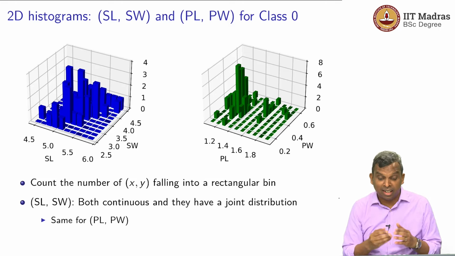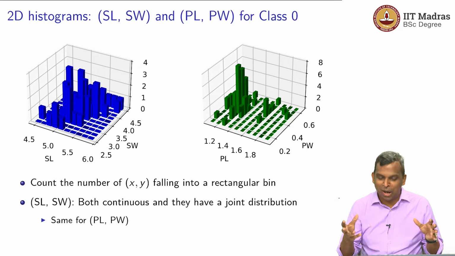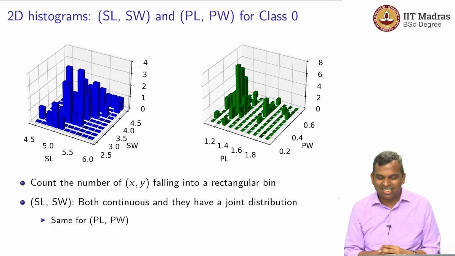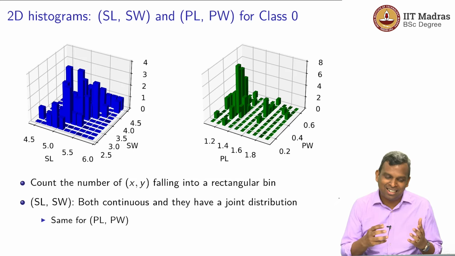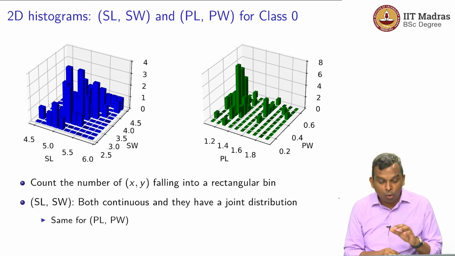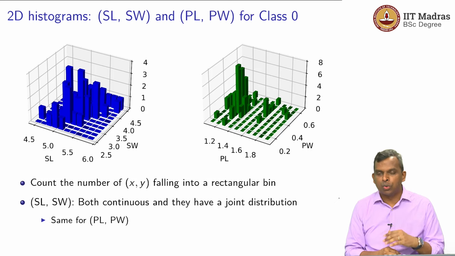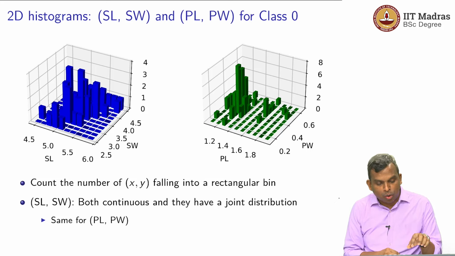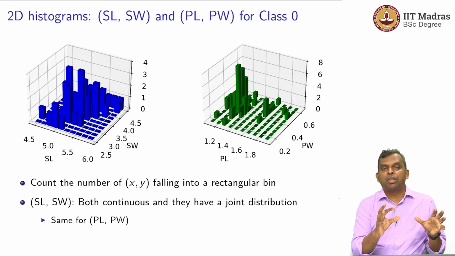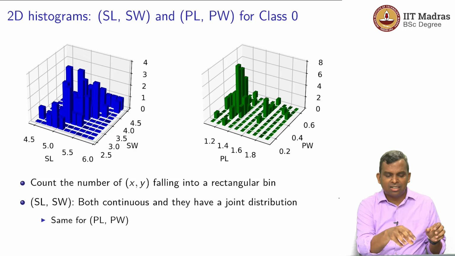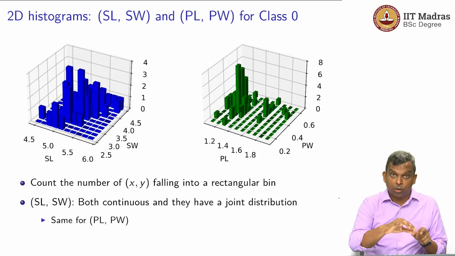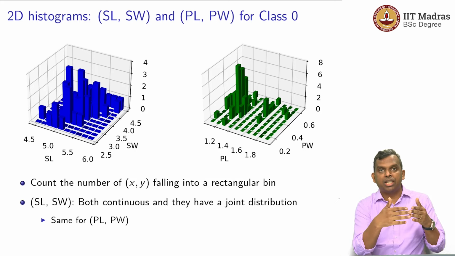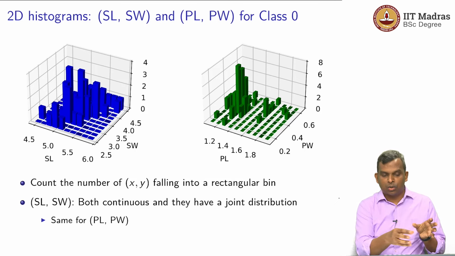These kinds of plots are very interesting. They look like a big city, laid out in some detail on the ground. Of course, our cities are not so planned as this one, but this looks like a very planned city. So this is how to make these plots, and I'll show you some methods later on. But what do we learn from this plot? What we learn is that there is a joint distribution between the sepal length and the sepal width, and it is plotted out here. Some combinations of length and width are possible, and some other combinations are not possible. That's what this is showing you.